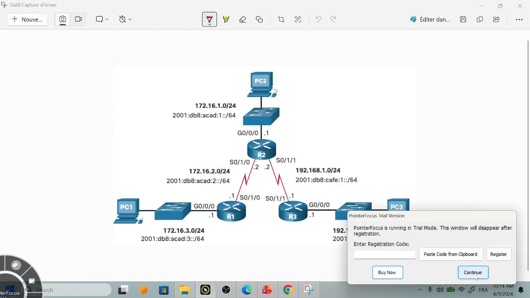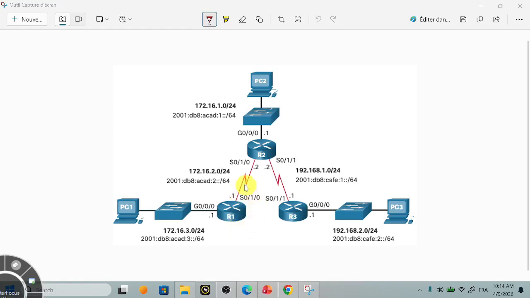So this network is reachable from R1 via R2, via this IP address here, right? So this is the next hop.